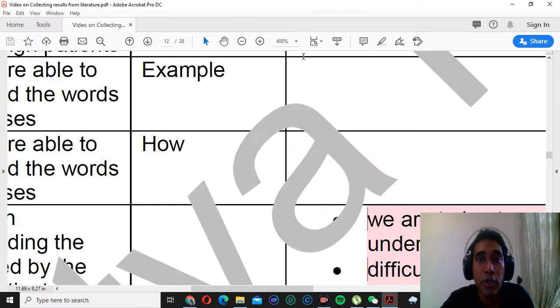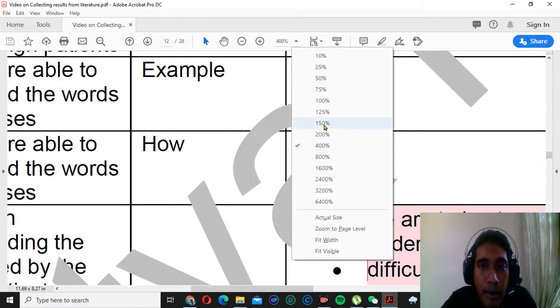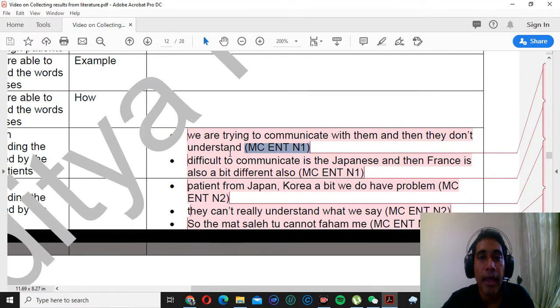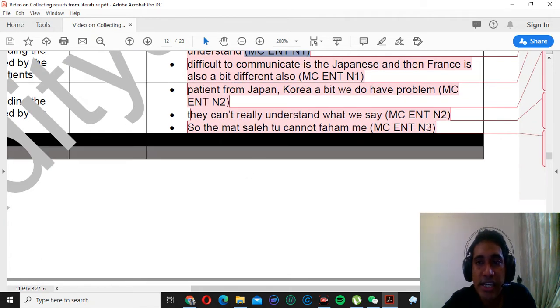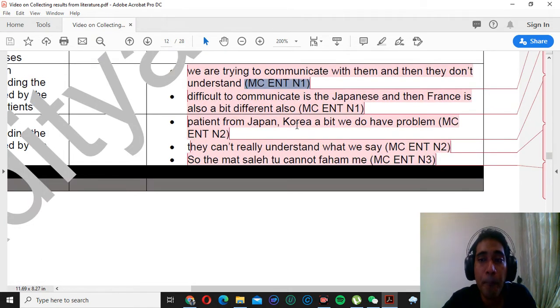So instead of putting her full name, I gave her a code MC, ENT, nurse 1, MC, ENT, nurse 2, MC, ENT, nurse 3. I gave them codes instead of putting their names.